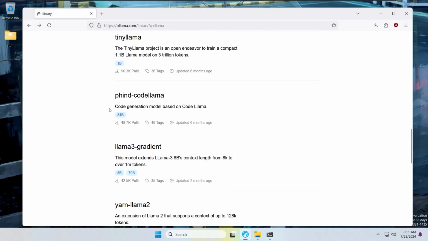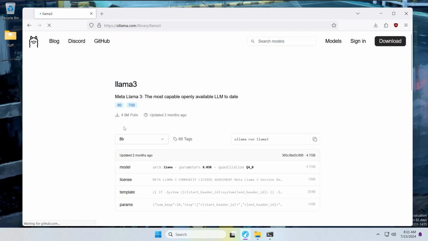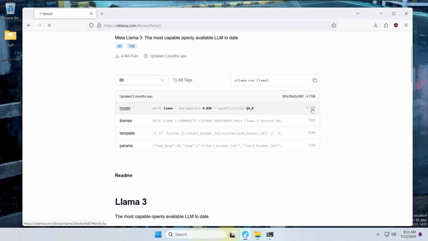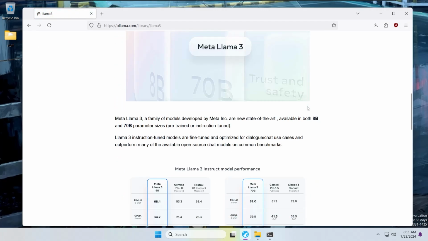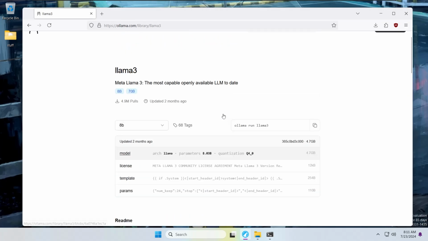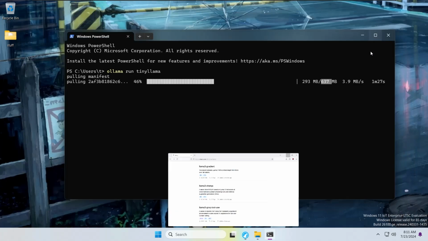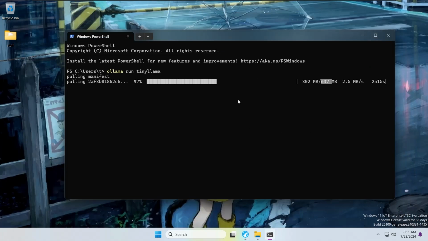There are other models, like I do recommend Llama 3 if you really want to do a lot more stuff with this. It's 4.7 gigs, so it's a much larger model, so it would do more stuff though. So yeah, it depends on what you're going to do with it. So let's just wait until it downloads, and after that I'm going to show you some quick commands for how you can interact with it, and I guess I would wrap it up after that.